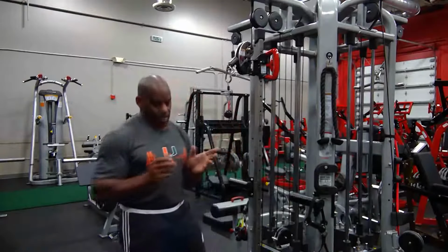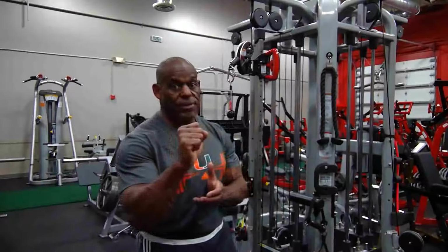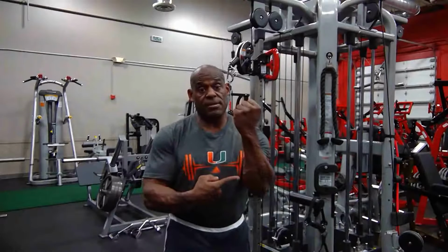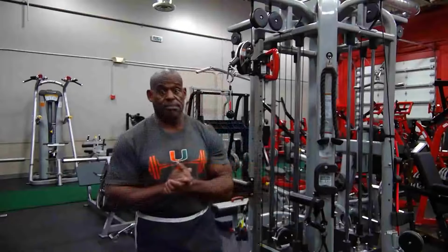The difference of my grip is that you have to keep the ball between the fingers, never with a closed fist, always an open palm, versus a barbell grip or a dumbbell grip where you're constantly just gripping the bar, kicking in the assistance from your forearm to help you do the lift that you're trying to do. This particular open finger, open palm grip that I have utilized is designed to take the forearm out of the equation, or at least as much of the forearm as we possibly can.